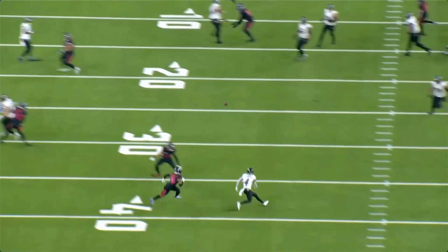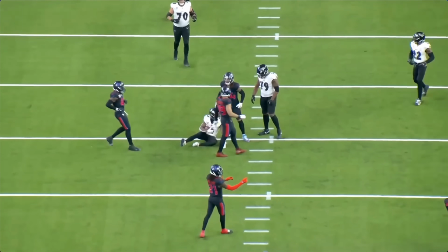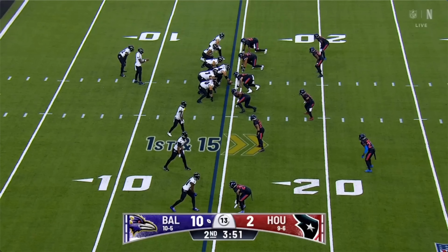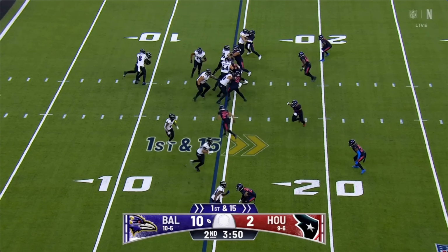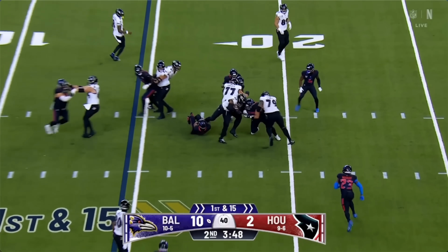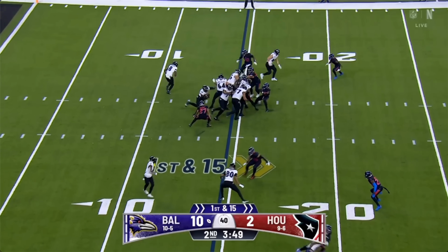He has to do this. The offense is a little slow for his liking. I don't know what's going on. Todd Monken has him rolling right now. But let me tell you, in the playoffs, it might be a different story. I can't see this working to win the Super Bowl. But it's put up crazy numbers, so it's hard to talk down about it. But just watch him play. We're going to get into this another day.